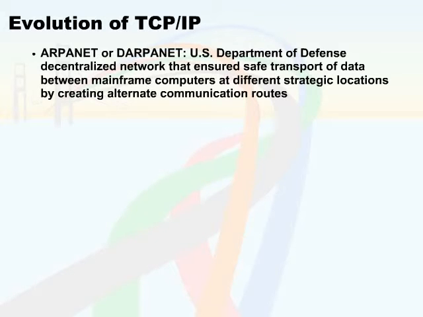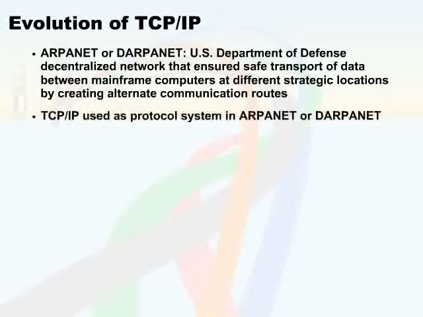The idea was what's known as the ARPANET, or DoD ARPANET, the DARPANET. This stands for the Advanced Research Projects Agency Network. This network was actually set up and designed to interconnect the islands of automation at key strategic locations by creating what are known as alternate communication routes. TCP/IP research actually began through funding by the Department of Defense and through Stanford University, which actually developed the original DoD model, or the 4-layer TCP/IP model that we know today.